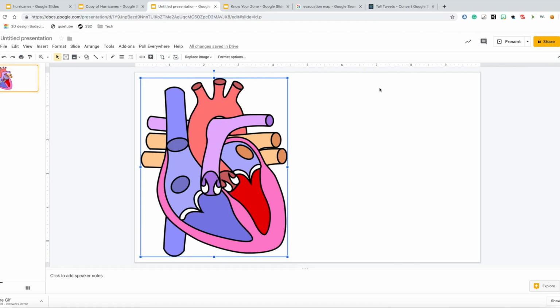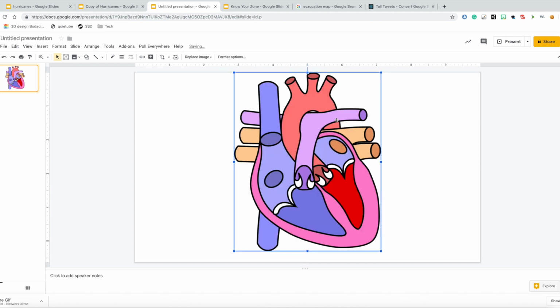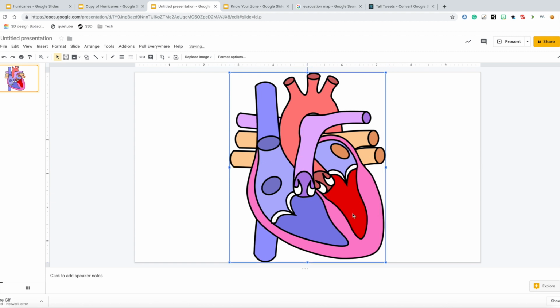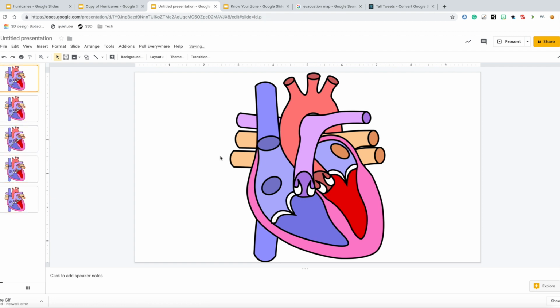Okay, so what I was thinking for nursing, this is a very cartoony model. Maybe you guys could find a more realistic image on Google that would be a little bit more accurate. But what I was thinking is, if you were to present something, a really cool way to demonstrate your understanding is that you could animate something like this. Like if your teacher were asking you to show how the blood flows from, I guess, one place to the other. You could put an arrow here.